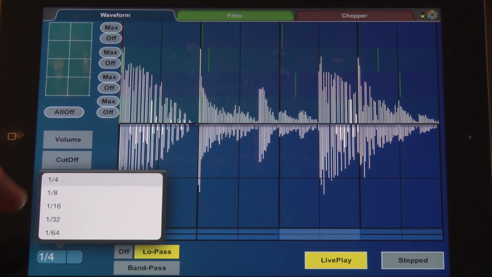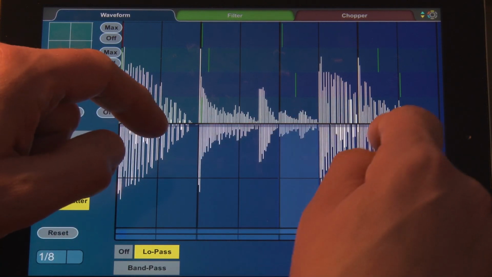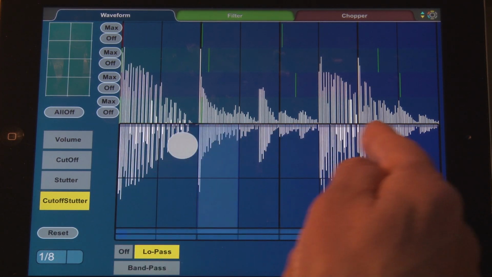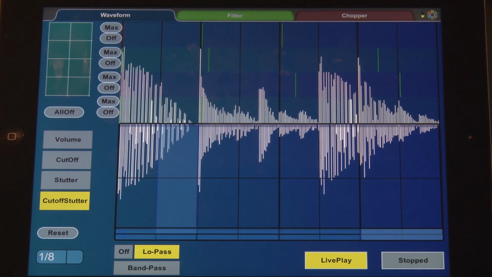We can of course change the quantize value for those things, for those kind of classic jungle effects.